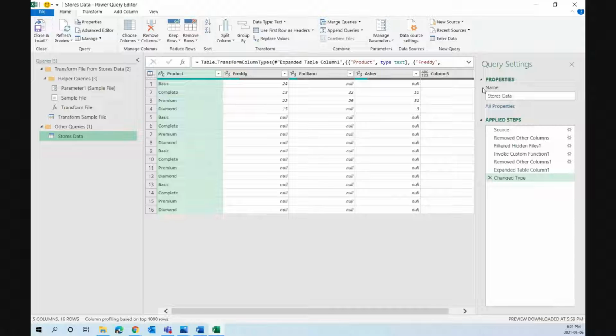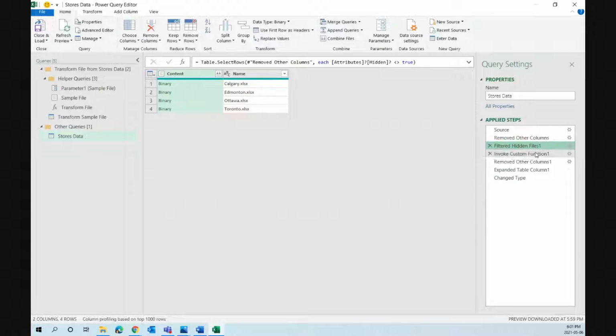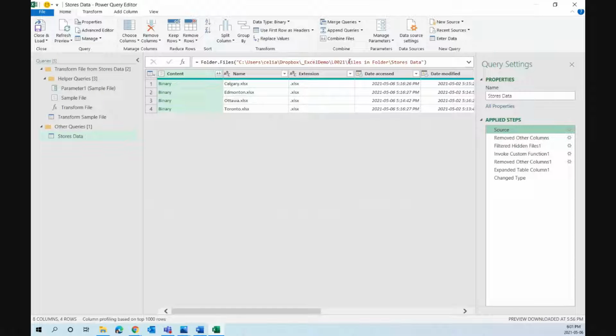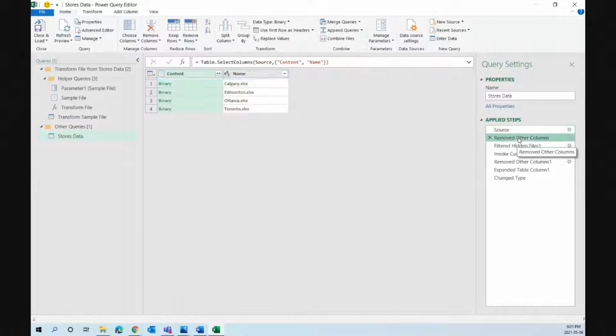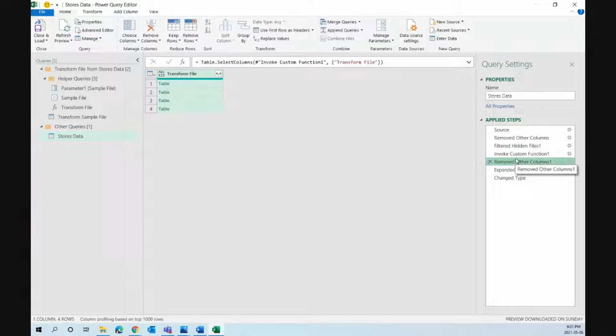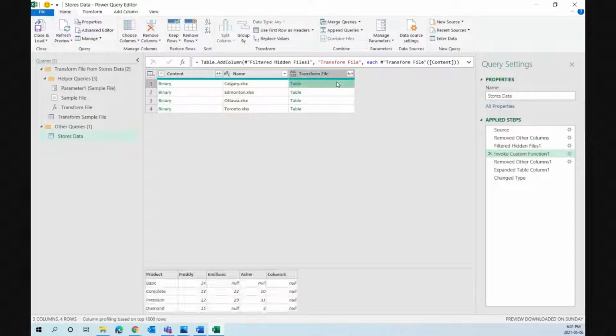All these steps here: we created this one, indicating the source. There's the path to my files. I created this one as well when I said remove other columns and keep just these two. And then Power Query created these automatically. In here, if we click on the cell, not on top of the word Table, we can see each one of the little tables with data inside each sheet. And Power Query was smart enough to recognize headers, despite the fact that we don't have Excel tables there.